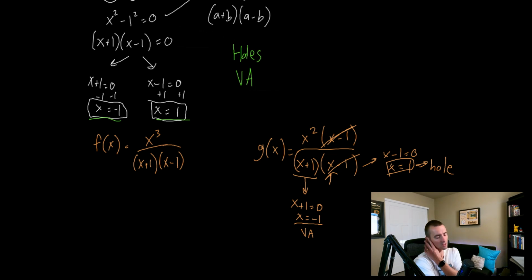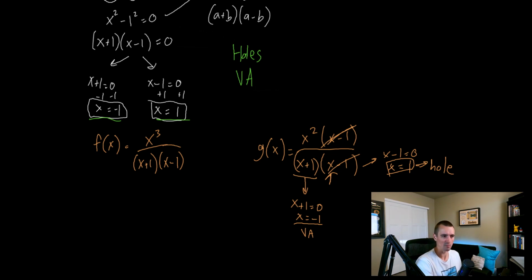So I just wanted to give you an example of what it would look like for a hole versus a vertical asymptote. You may be at the point in your precalculus book or your precalculus course where you're not really talking about holes yet. So if you're at that point and this threw in an extra wrinkle that's a little confusing, just ignore this. However, it may be coming. You may need to learn about this at some point.